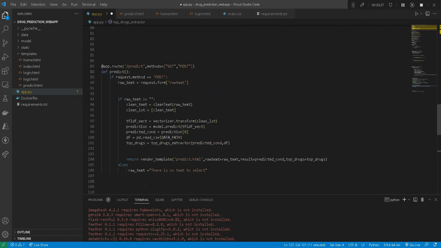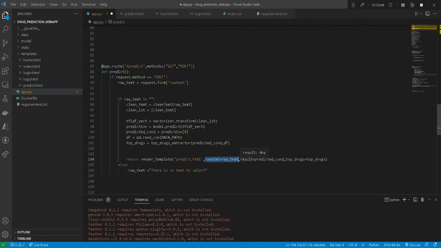Now if we go to the predict function, this top drugs contains nothing but a list. After prediction, we are rendering the predict.html page, and here we are passing two things: raw text, because we have to show the entered text in the output as well.